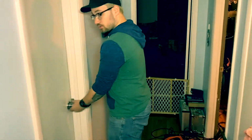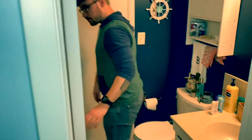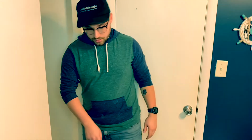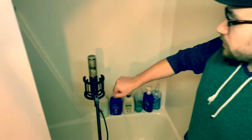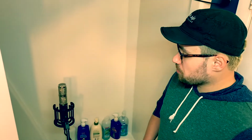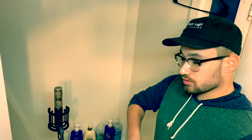Alright, and last but not least, we're going to move into the bathroom actually. This is my pseudo echo chamber. And I got a mic in here held down by a weightlifting weight. In here I got the Vanguard, the V44S. It's a stereo mic, so it's got 2 capsules, one on top, one on bottom. And you can change the direction.